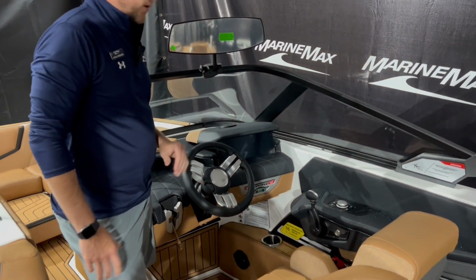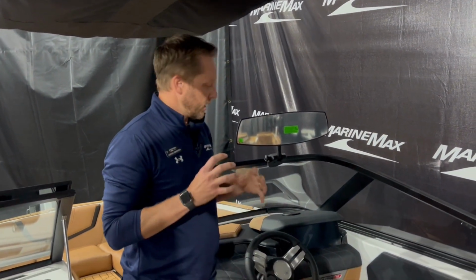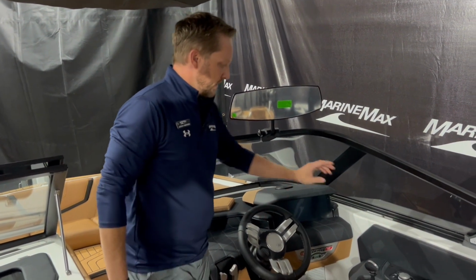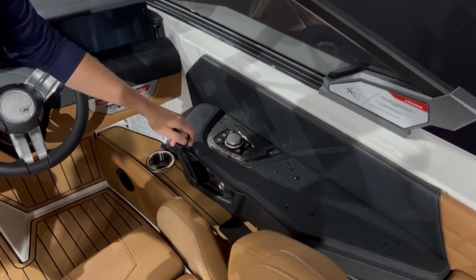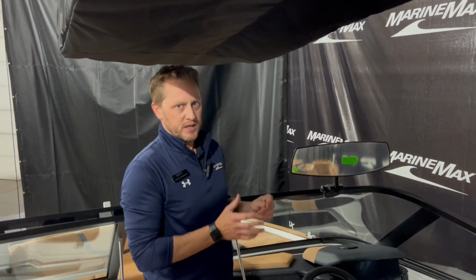Like always, you got the 12.4-inch Link Pen Array system. This is a touchscreen system, so everything you're going to need is right there in your system. It's under one screen. And then I can also use this over here, my dials. I can get to different things right next to the throttle. Very ergonomic, very nice to have. So when you're driving the boat, it's right here at your fingertips.